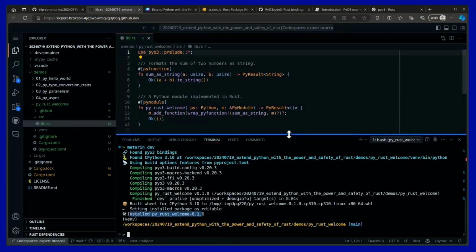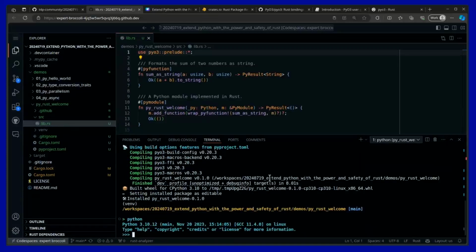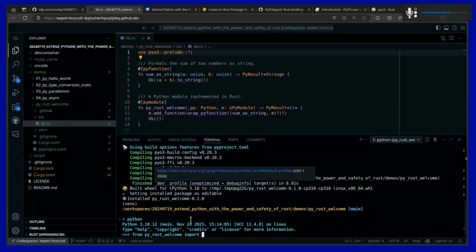So what I have the ability to do now is I can come into here and say python. I can then say from, and this is going to be called PyRust welcome, from PyRust welcome import sum as string.